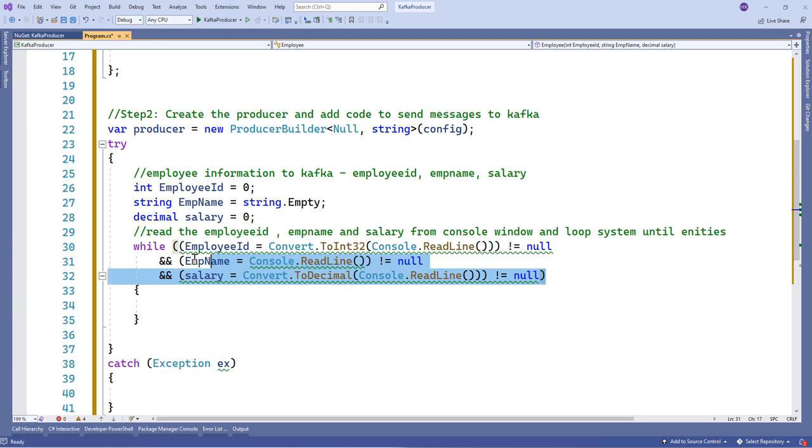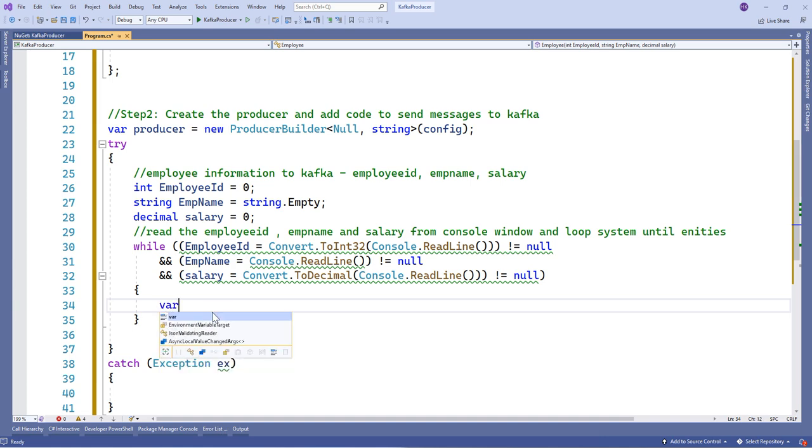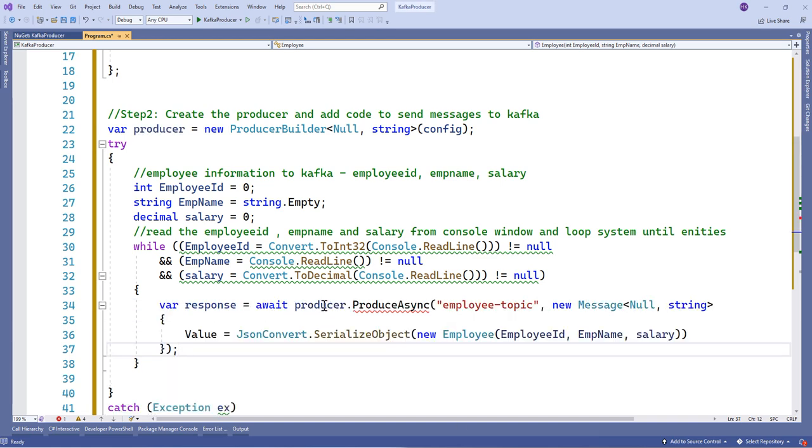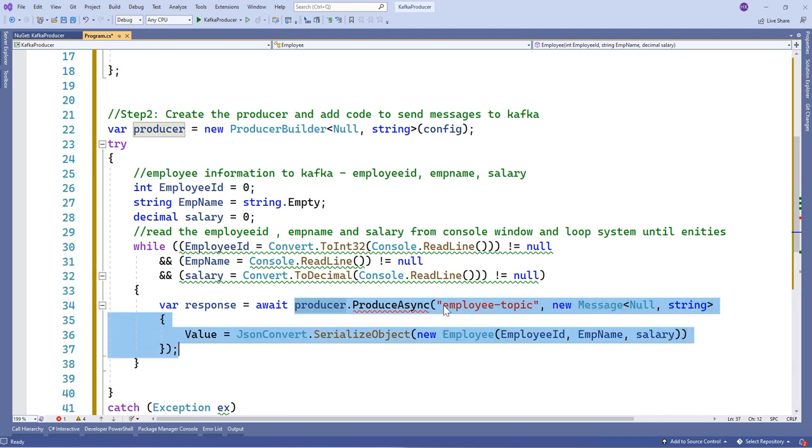So once we read the values from the console window, what we need to do is send the message to Kafka. Here, I am calling producer.ProduceAsync with the topic, and we are passing the message to the producer.